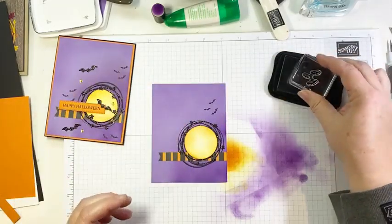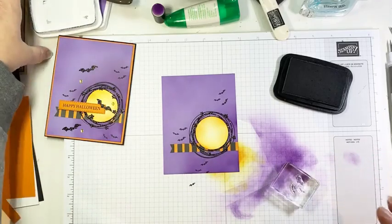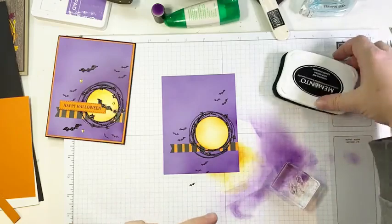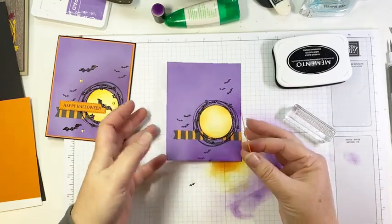All right, so we're going to stamp a few little bats just kind of here and there. I'm kind of doing 3. Again, design tip. Our eye likes groups of 3, right? So we have 3 stamped bats, and we're going to do 3 die cut bats, and everybody will be happy. All right. Next, we need to stamp our sentiment.